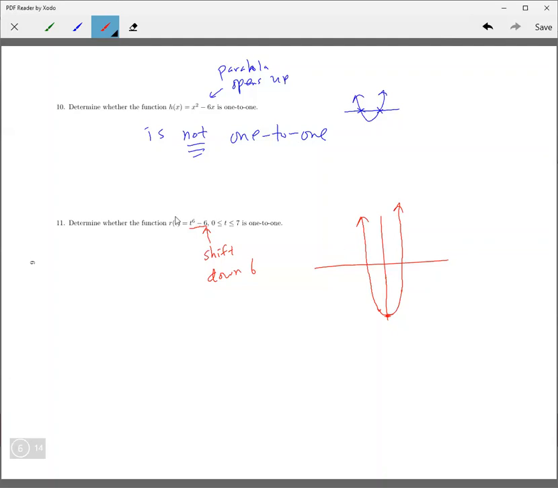Okay, so normally this would not be one-to-one because it violates the horizontal line test. But this piece right here means that you're only looking from 0 to 7. So you're only looking at this part, well, up to a certain point, up to maybe here, we'll say. And then it's cut, so only from there to there, which means that this part's all gone. It doesn't exist, and because of this piece here, you're only restricting it to there. So that means that it is one-to-one.